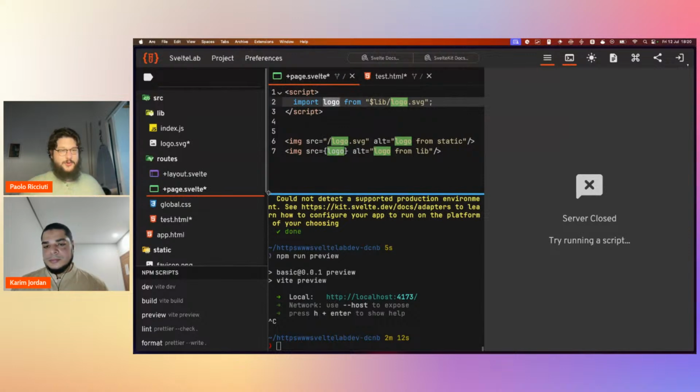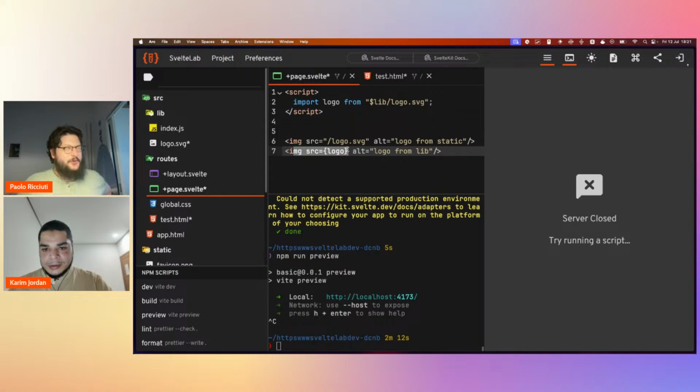I don't know, Karim, what do you think about it? I agree. Yeah, I agree. I usually don't use SVG files, so I didn't know that this actually embeds the SVG into the HTML automatically without any plugins. Yeah, I think, in this case, we are saying img.src, so that's probably why it did it automatically. Oh, yeah, you're right.